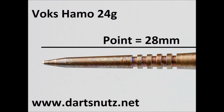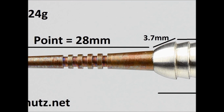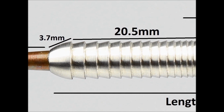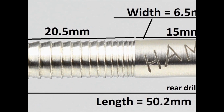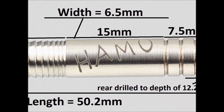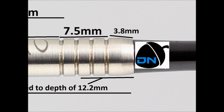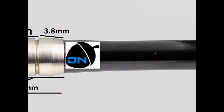Okay, here's the detailed picture. The darts are fitted with a 28mm Voks tornado point, and the front of the barrel has got a bullnose shape, but it's quite smooth with the tornado point fitted. That's 3.7mm wide before it gets into the grippy section of the front, which has got a gradually decreasing width of razor grip. That's 20.5mm wide, and then there's a smooth section in the middle with Hamo's name written on it. That's 15mm wide. Then you've got a section of wide bands and thin grooves of about 7.5mm, and then finally a smooth section on the rear of about 3.8mm. Overall length is 50.2mm and the width is 6.5mm.